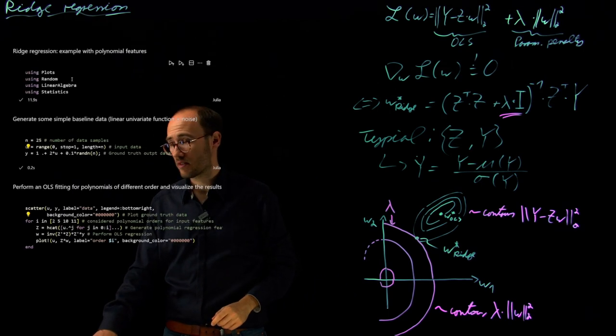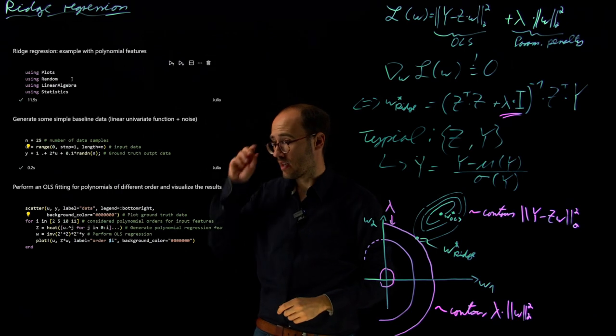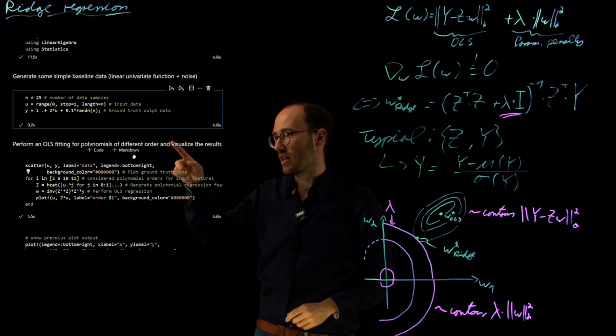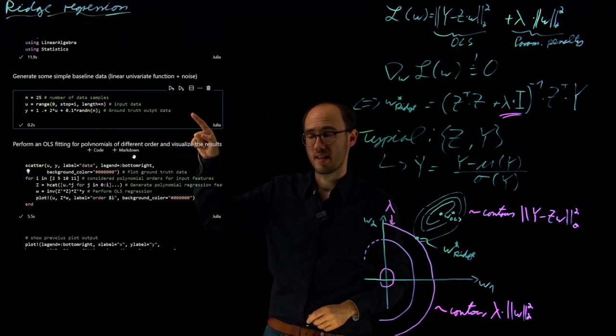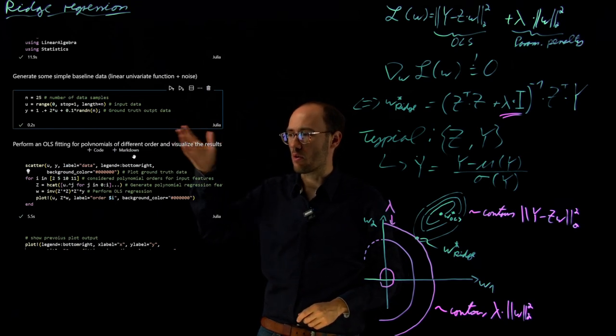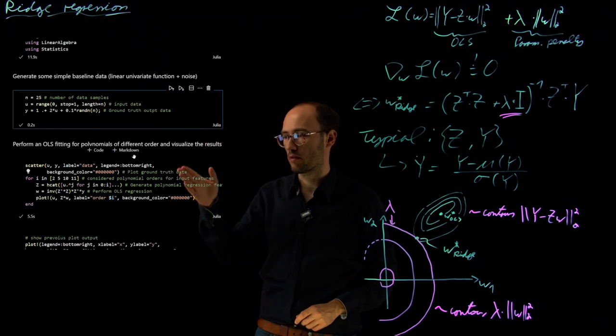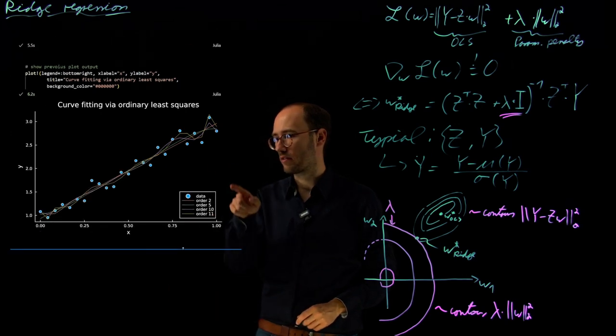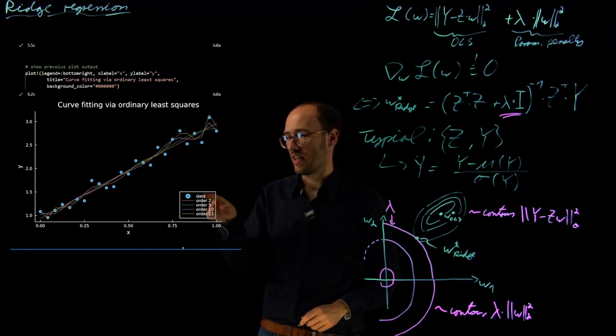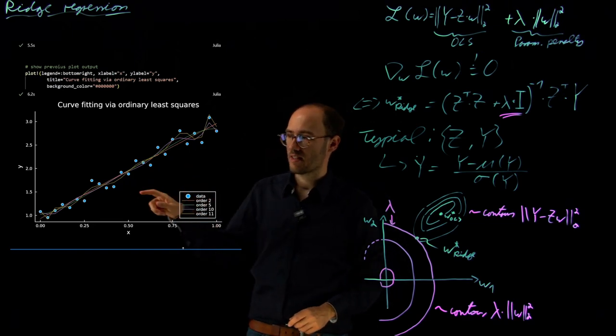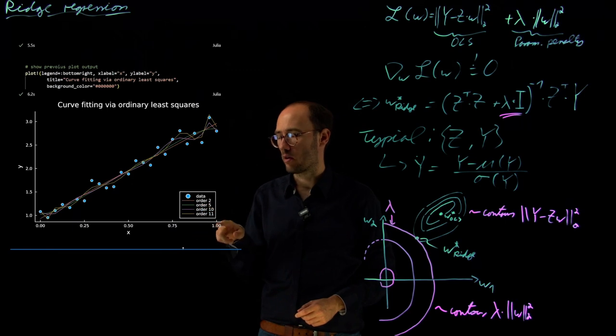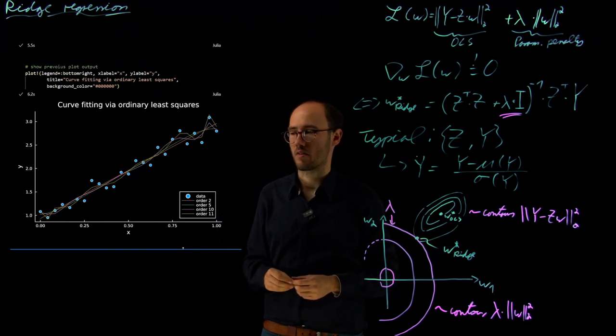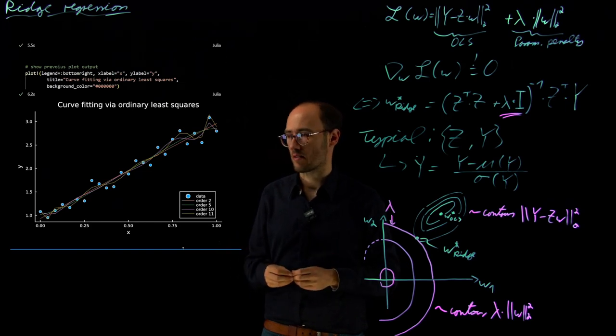Let's discuss that in a little programming example I've prepared for you. In this example we set up a standard ordinary least squares problem for very simple ground-truth data. The ground-truth data is just a linear model, and we assume we don't know it's just a linear model but we try to fit it with different polynomials of different orders. If we compare these polynomials of different orders, up to order 11 down here, against our ground-truth data—these dots with a little bit of noise—we can see that for the higher order polynomials there is some overfitting, which is part of the multicollinearity problem.